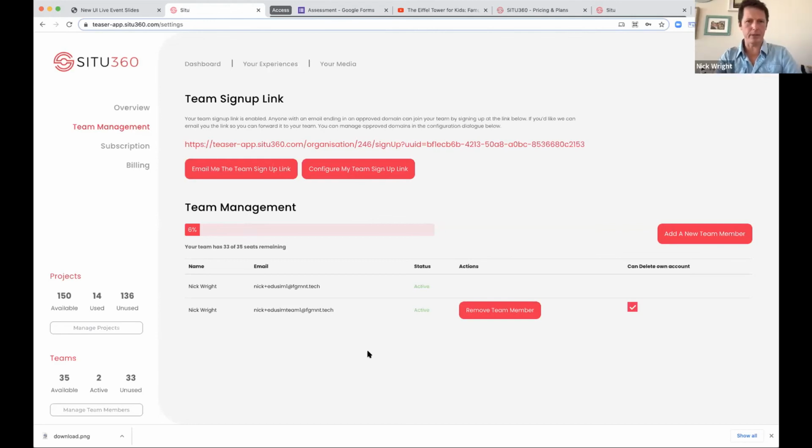I'll just answer that one from Sharon. What if 2 teachers are working together on one class? In terms of collaboration, there's no way to work together on a project at the same time. There is a way to reassign a project from one admin account to a different team member within the same account. Right now that's not active, but it will be by the end of next week. So if you have 2 admin accounts, you can't share a project between the 2 teachers, unfortunately. You'd need to share login details most likely.